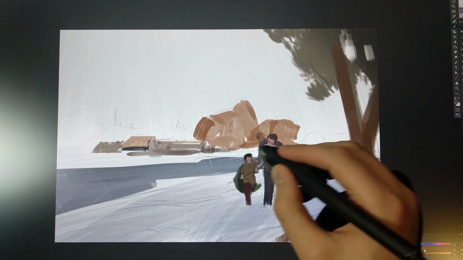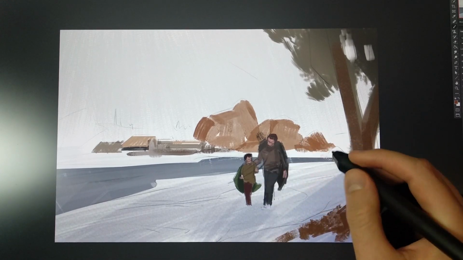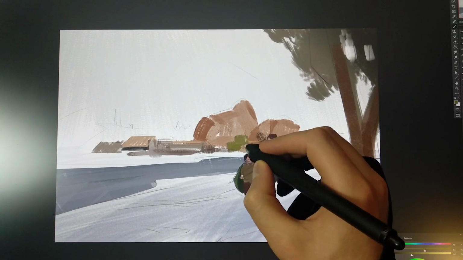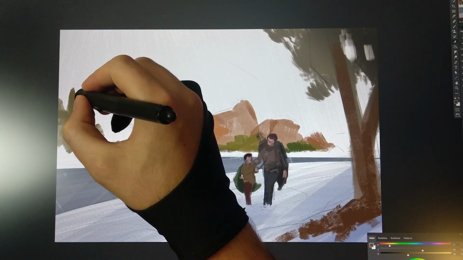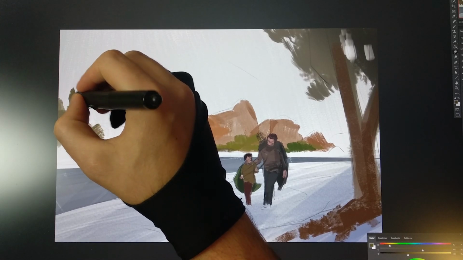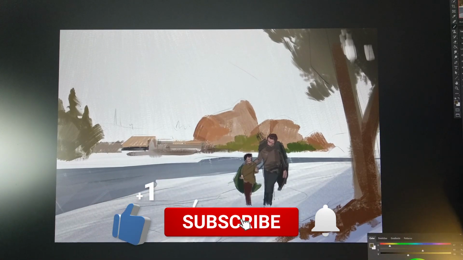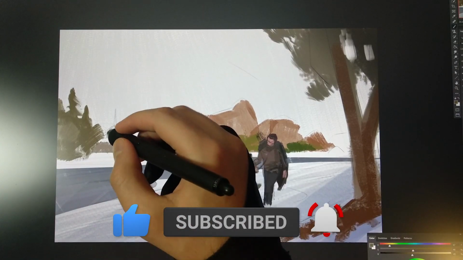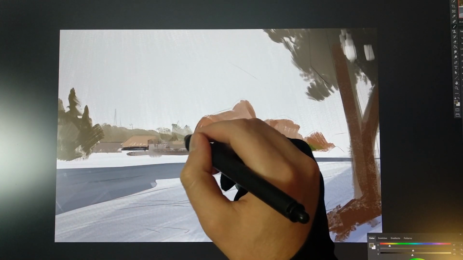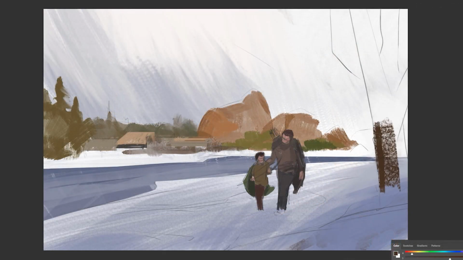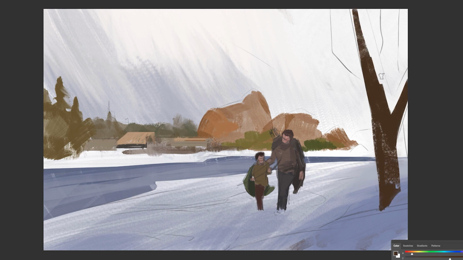Let's now focus our attention towards the background. See what kind of colors we can introduce, see what kind of mood we can create. Will it be foggy or maybe a more clear image? We'll see. Now I'm deleting this tree and starting it over because I think it was on the same layer as the background and it became a little bit hard to manage it.